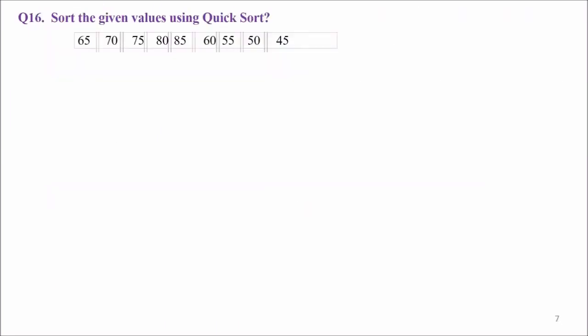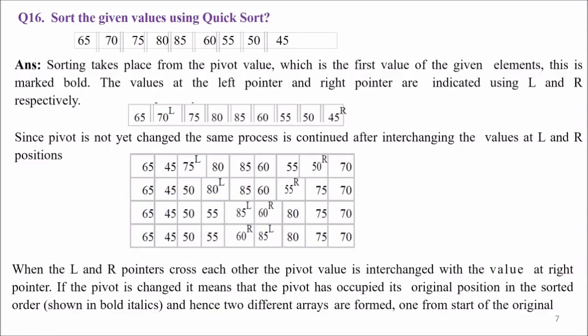Sort the given values using quick sort. These are the values you have to sort using quick sort. So let me tell you how we are going to do this quick sort. Sorting takes place from the pivot value. We have to start from the pivot value, which is the first value of the given elements, 65 here. After the first iteration, 65 will find its correct position.